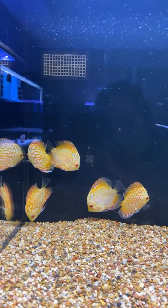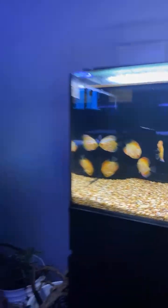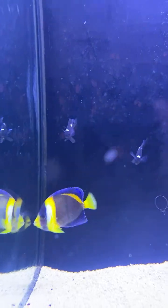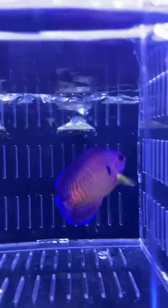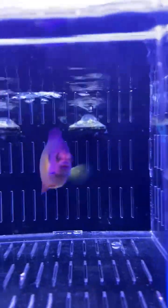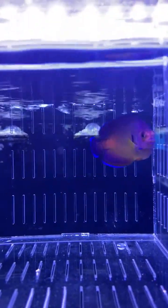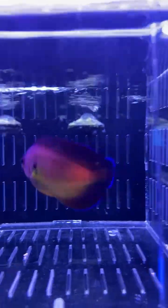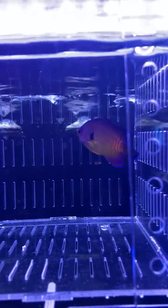We're going to go ahead and switch back over to our first aquarium now and show you the items still available in there. The first one actually is in our little cube up there. It is the Coral Beauty. No, that one is still available. Number 2 is the Tiger Tail Coral Beauty, on sale for $169.99. It's a very good deal. They would typically retail for $279.99, so over $100 off on that guy.